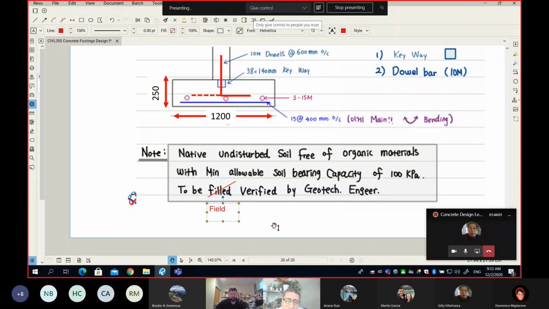Why do we do that? Because, as I said, we write on our drawing a 1200 minimum depth, and in our design, we assume 100 kPa for our soil capacity. Once we put this on our drawing, it is not our responsibility. They have to call the geotechnical engineer on site to come and make sure that the soil has whatever we assumed in our design. So you can tell this is a disclaimer, just in case there is organic material or anything. Sometimes the soil is disturbed by the rain.